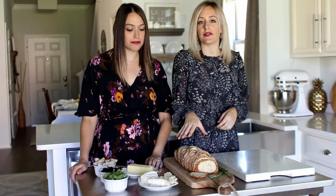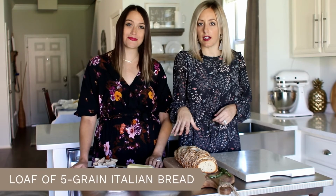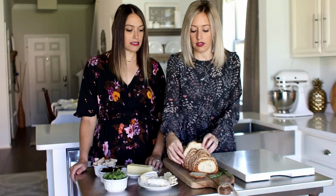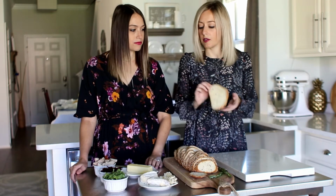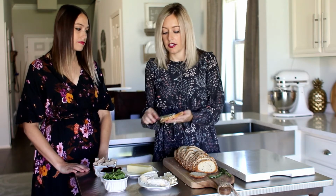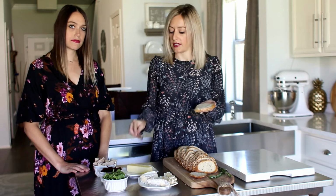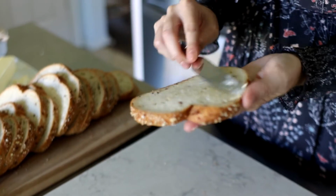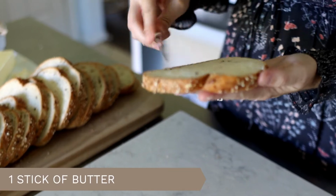Alright, so we chose a 5-grain Italian bread. We found this in our Publix deli, and I like to usually choose some of the slices from the center because they tend to be a little bigger. And what you're going to do is just take your butter and butter this as if you were going to make a grilled cheese sandwich. So you're just going to do the outside slices that are going to touch the griddle.